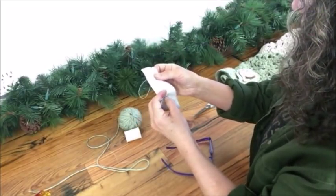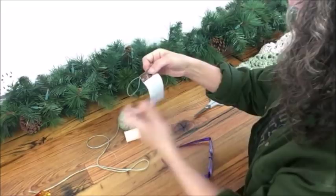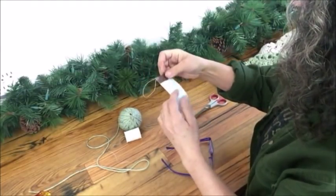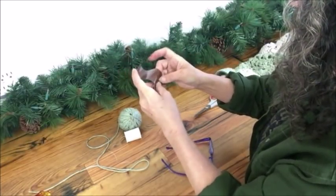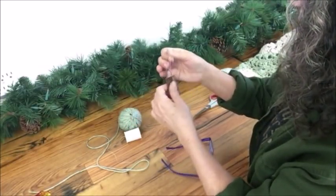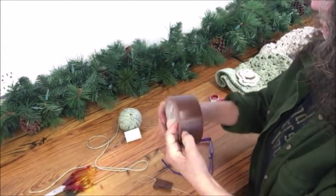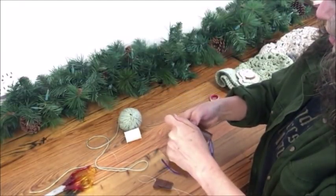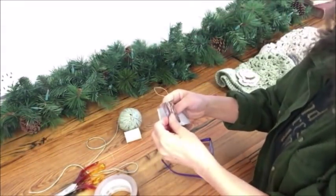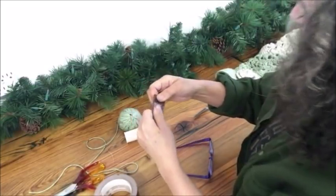These end pieces — if you didn't cut them off, I just like to leave them, I feel like it makes it more secure. Then fold this end over like that, then take your longer strip — I cut off several inches, maybe about six inches. I like to make it approximately an inch wide, give or take a little, and then just wrap it around like that. You can make it thicker by cutting another piece to wrap around.